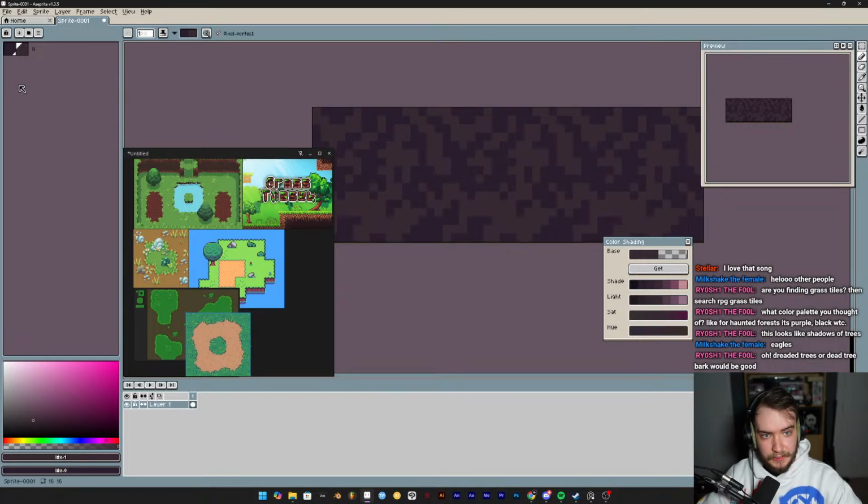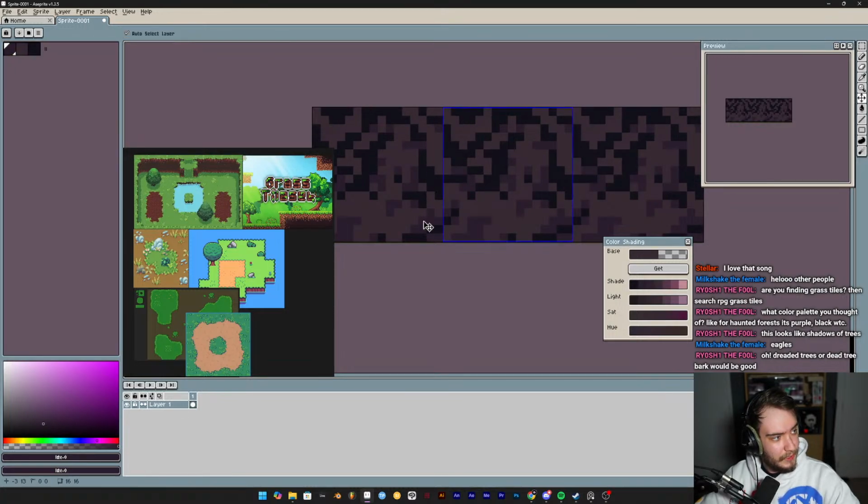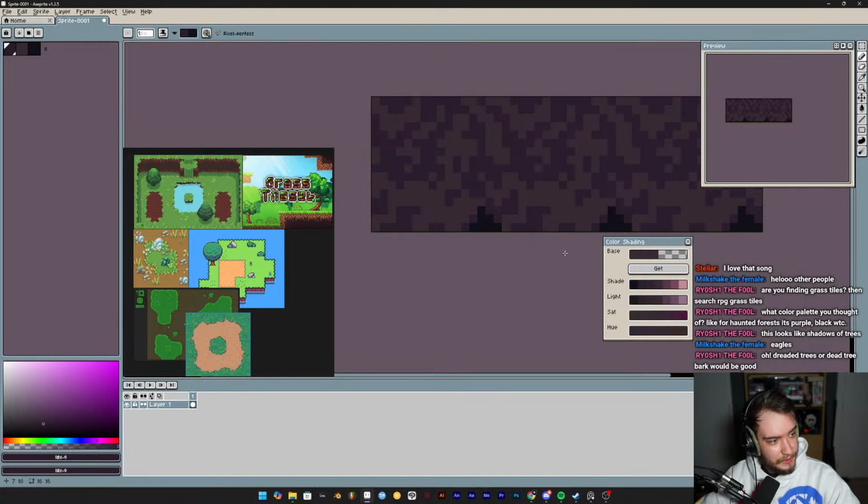That looks okay to me. And now we can go to a shadow color, like this one, for example, and just add it to our palette. And then what I'm going to do is shade in only the darker areas. See? It won't leave the darker areas now, which will let me shade things in a bit.